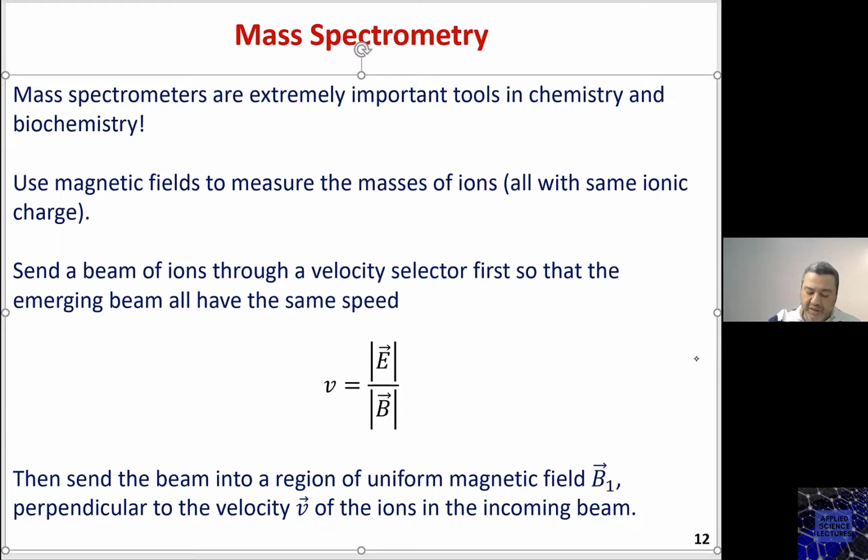We can adjust the magnetic field such that we can select the velocity of the particles that shows up at the output of the velocity selector, and then we can measure the radius of the cyclotron motion in order to identify the mass of the particle, knowing the charges on those particles, as you saw from the previous slide.